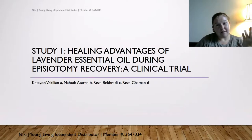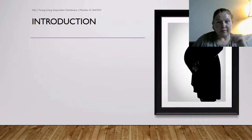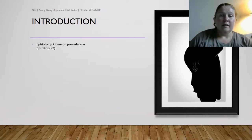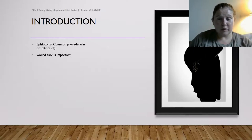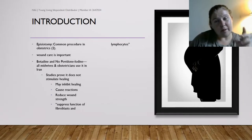In the first study, a group of scientists was looking at using essential oil to help heal episiotomies with less pain, redness, and infection. Episiotomies are a very common procedure, and as with any wound, care is very important whether it's a surgical incision or a cut. In Iran, where the study took place, betadine — or povidone-iodine — is what midwives and obstetricians have been trained to use for a very long time. It's relatively inexpensive and easy to get, and it works.